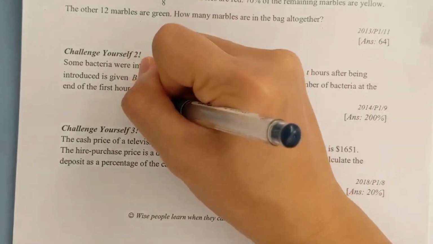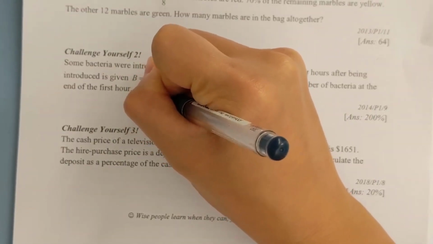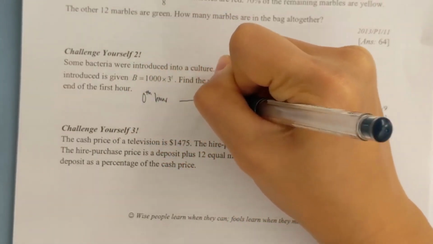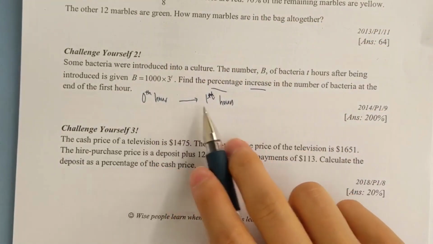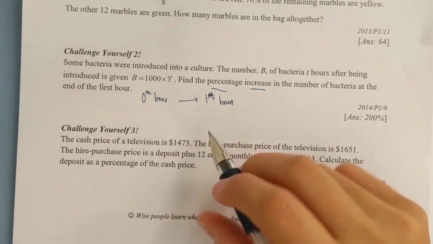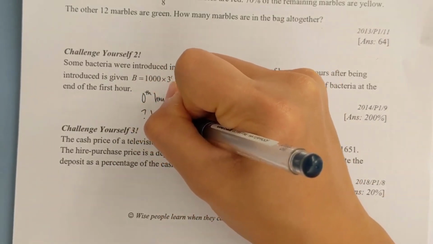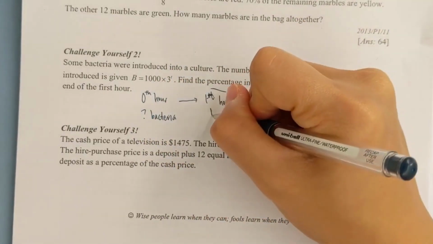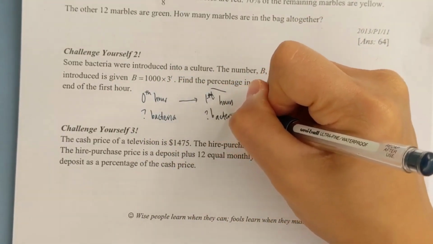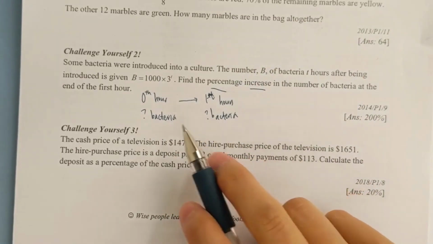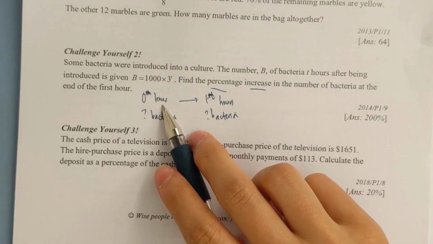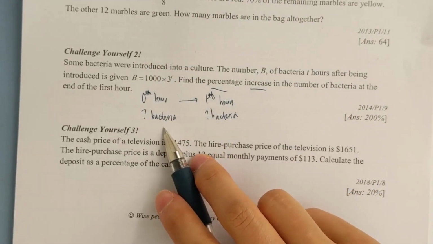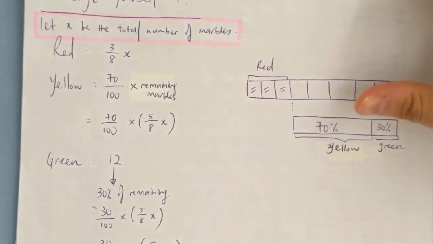So within the first hour, from the 0 hour to the first hour, there has been an increase in the number of bacteria. But how much bacteria are there at the very beginning, and how much after the first hour, we do not know. Does it mean that if it is a 0 hour, there is therefore no bacteria? No, they didn't tell us that in the question, so we must check. So let's look at it right now.